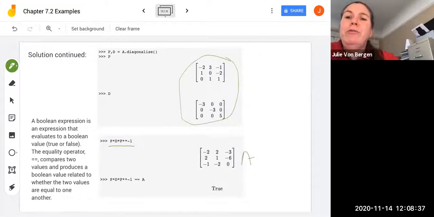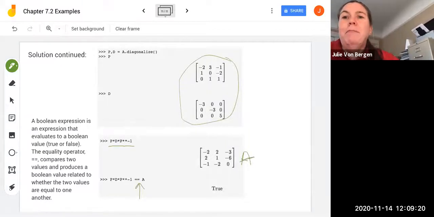And then you can even use what's known as a Boolean, the double equals here, to see, does P multiplied by D multiplied by P inverse equal A? This Boolean double equal, or what's known as the equality operator, will tell you true or false. A Boolean expression is an expression that evaluates to just true or false. Those are known as Boolean values. So if we say double equals here, instead of telling us if something is a value or not, it tells us true or false. And we got our true here, so we verified it. This is a cute thing you can do when you're typing up your lab assignments if you want to verify with Sympy.